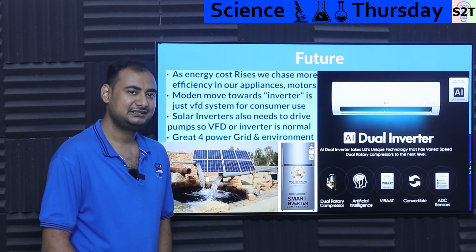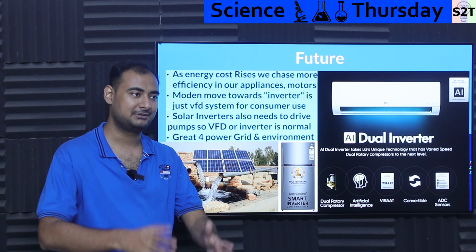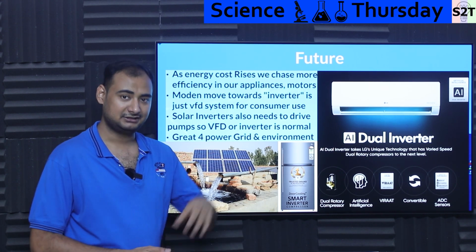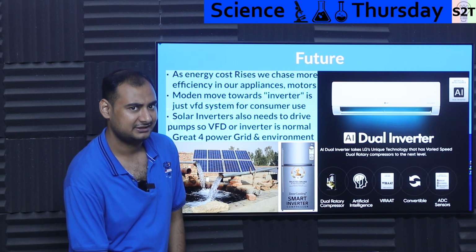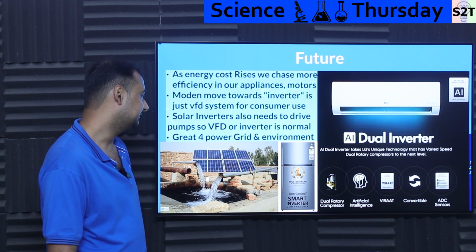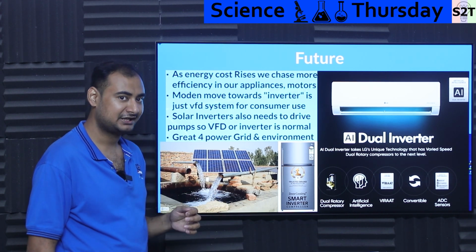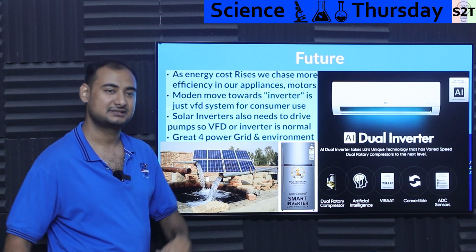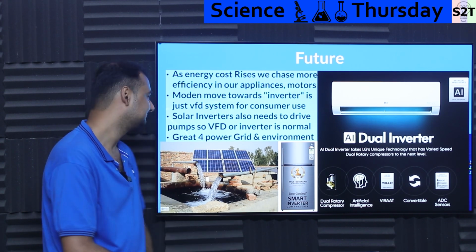However, in India, I have noticed fridge inverter, AC inverter, washing machine inverter. The only thing I have not seen inverter based is water pumps. Water pumps are still stuck in the old days, where you buy a pump and then decide if you want to buy a soft starter or a VFD for it. Unless you are dealing with solar panels and direct VFD, that is still not sorted. That's the issue. Other than that, all things are sorted. In many places, including China and India, you will see giant panels and water coming out of it, simply because of panels, VFD, motor.